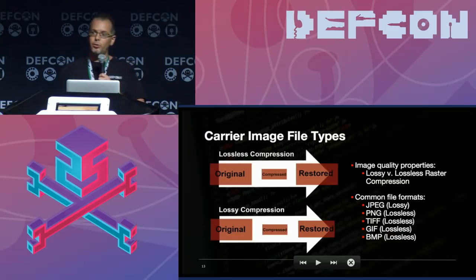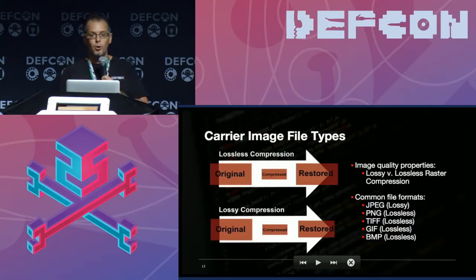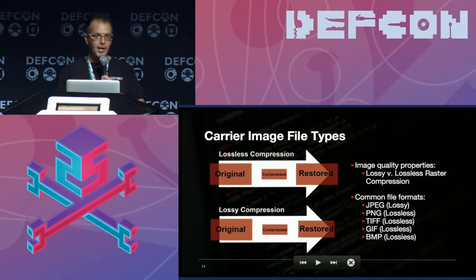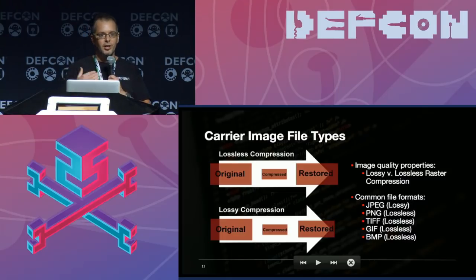It's important to consider the image formats as carriers and determine to what extent you can hide data, and what compression methods they employ. Looking at JPEG, PNG, TIFF, GIF, and BMP files, most of these are lossless but have some lossy capacities. Although GIF was originally a lossless technique, it does use compression and in other formats of GIF you may lose data as it's compressed. A lot of these image formats leverage compression — a lot of that had to do with the early days of the web so files wouldn't be as big and would render quicker over a modem connection. But what exists today is a lot of information about those compression techniques that can be targeted, as well as information about the metadata, file markers, and other characteristics.